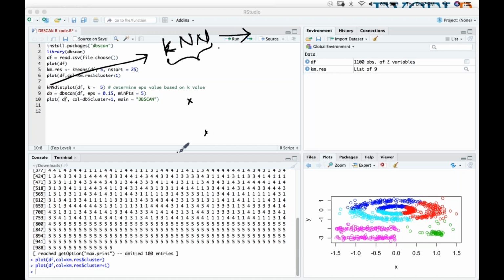Say you have multiple data points like this, and you have a new data point. If I say K equal to 1 NN, then you find the distance between this new data point and all the data points, and you choose the least distance.